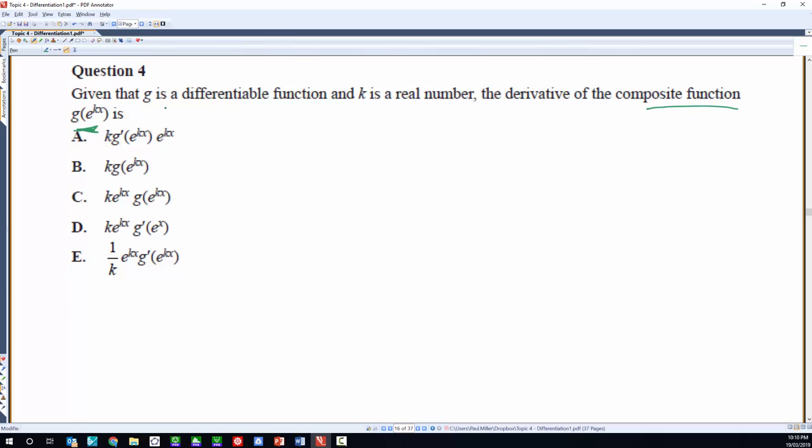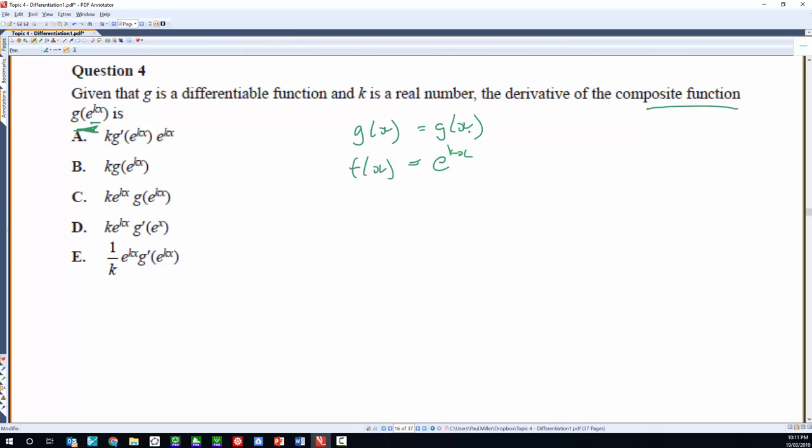The issue is if you fall in love with Leibniz notation, it's very difficult to do that when we've got functions written here. And in particular, I've got a function g of x and I don't even know what it is. So it's very hard to do that. So what I'm going to do is list the outer function. My outer function is g of x. And what is g of x? Well, I don't know, so it's just going to be g of x. My inner function, I'm going to call that f of x, and I do know what my inner function is. It's e to the kx.